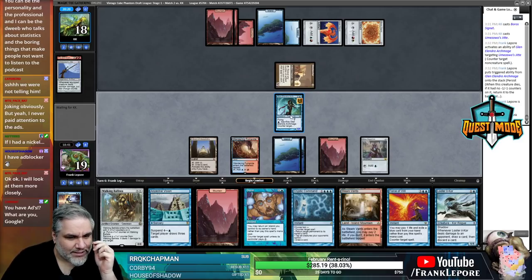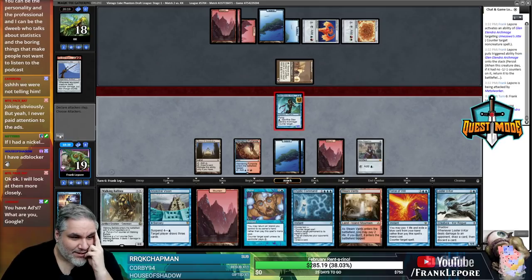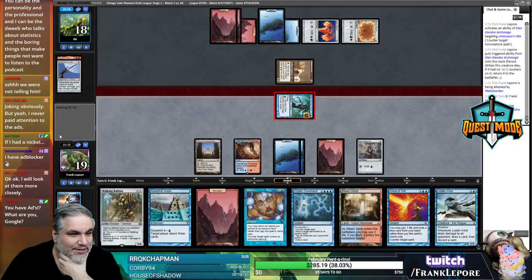There's a lot of card draw in our deck, so at least we have very few combos, but at least we can have combos. We have ways to find our combos, if you know what I'm saying.